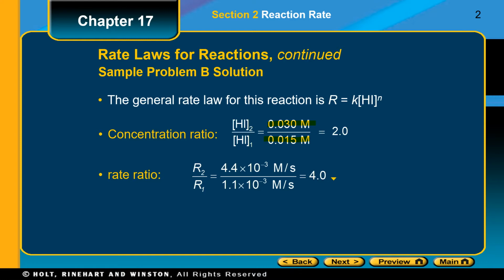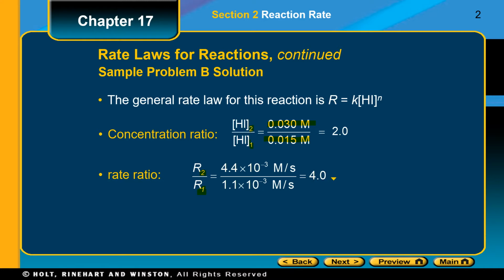Then we use the same 2 experiments. You can't change to a different experiment. Now we have to use the same 2 experiments, and we're going to put the rate of the second one over the rate of the first. So this trial that you're trying down here for rate, which is number 2, has to be on the top because up here it was on the top. And then trial 1 is on the bottom, like trial 1 is on the bottom over here. So that's very important that you do that, otherwise you won't be able to see what you need to.